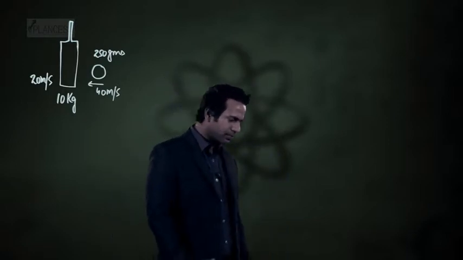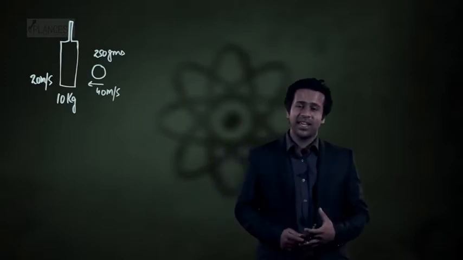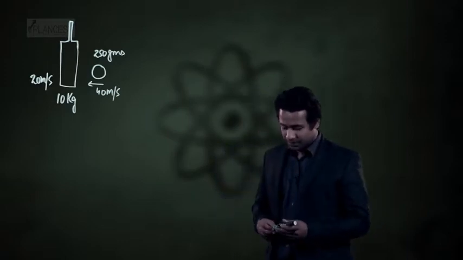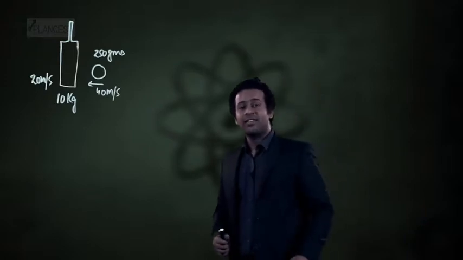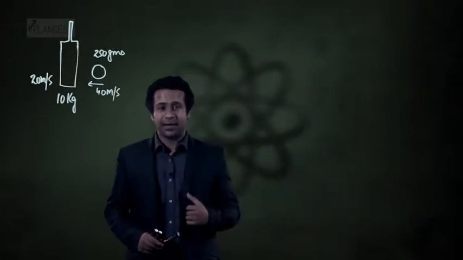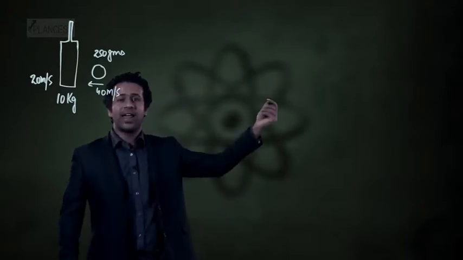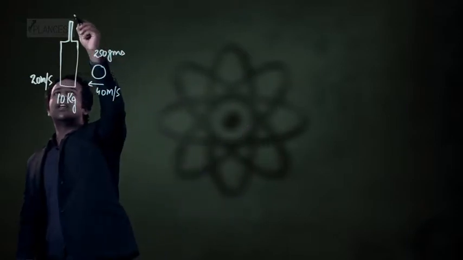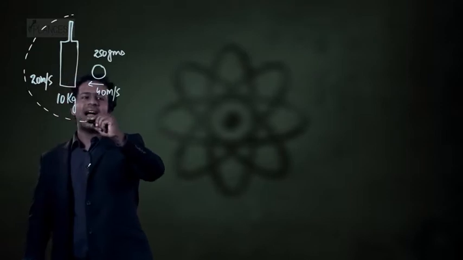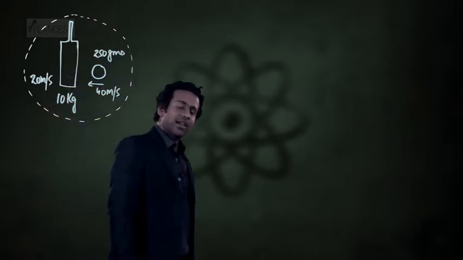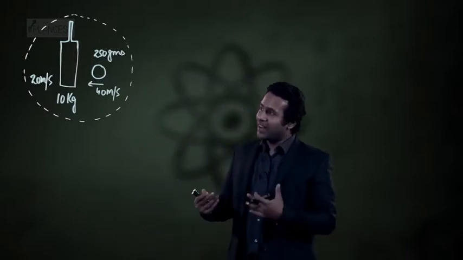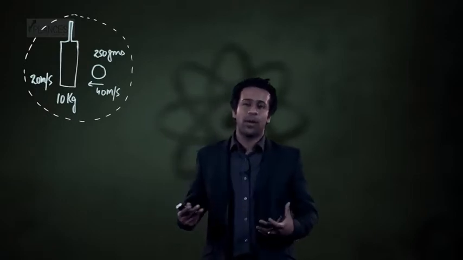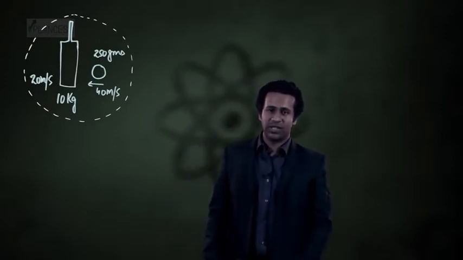So once again, in this case, we are dealing with a collision. Now, as we had discussed, in case of a collision, we will always have equal and opposite forces acting. So once again, to analyze the situation, we will include both the bat and the ball in our system. So once we do that, the forces that they exert on each other are internal forces, and anyways, they are equal and opposite, hence they give a zero resultant.